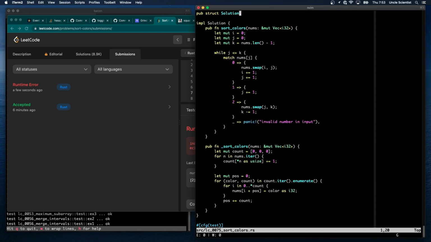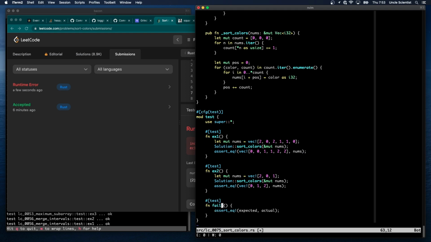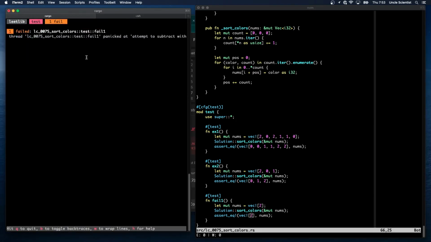Well, let's add this as a test and then we'll see, right? Like this. Fail 1. We do that, and then we erase all those, and then we should get, here we go, line 21.